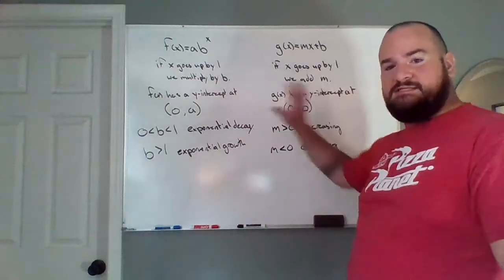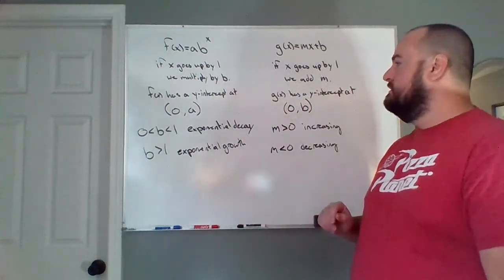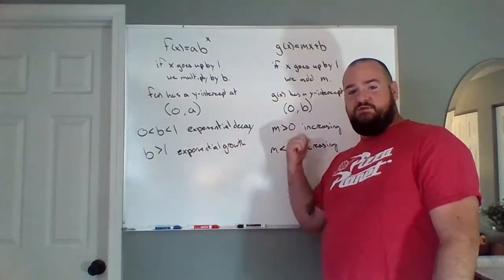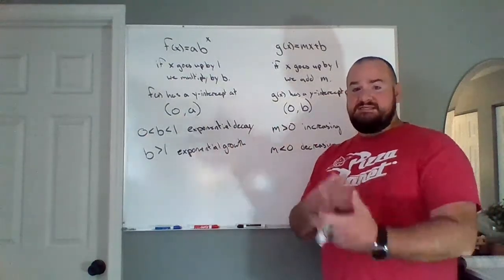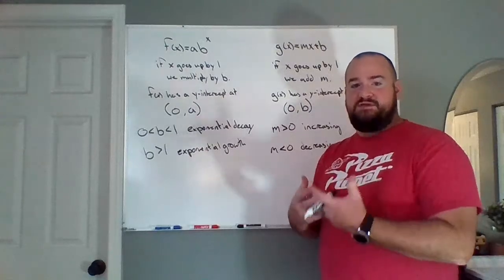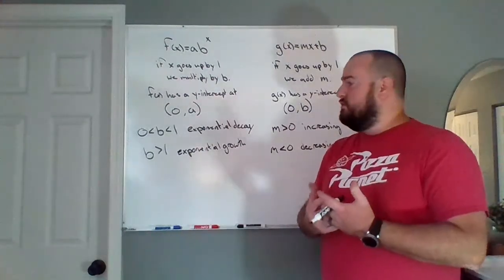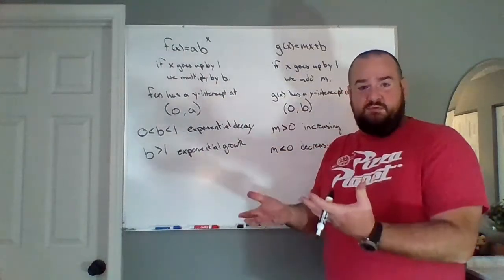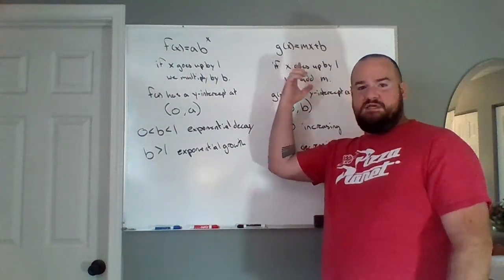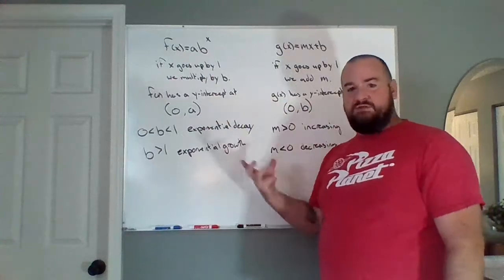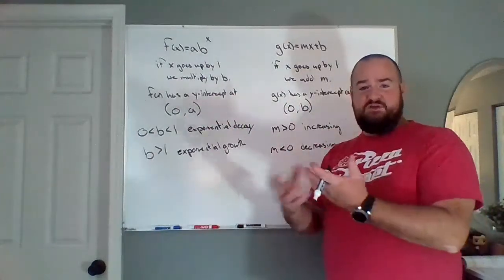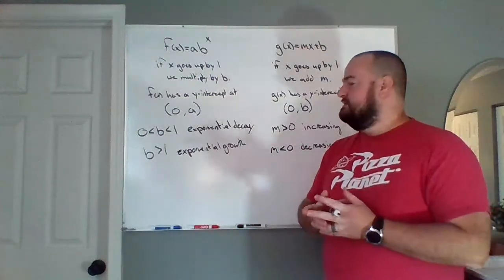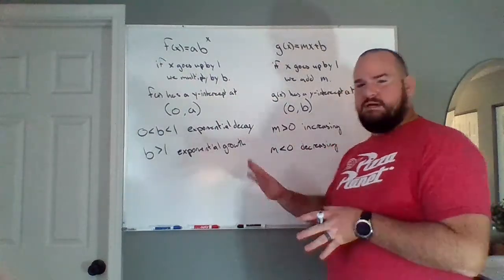So there's some really nice analogies between these two guys. We can really easily make some of those connections between a linear function and an exponential function. And we're going to see those further on as we look into section 2.4, where we're going to be finding these equations. One of the ways we're going to do it is given 2 points, which is something we did all the time. It's a very similar process. If we know one of the things, we plug things in, we use some formulas, and it's pretty easy. So let's stop comparing these two now.